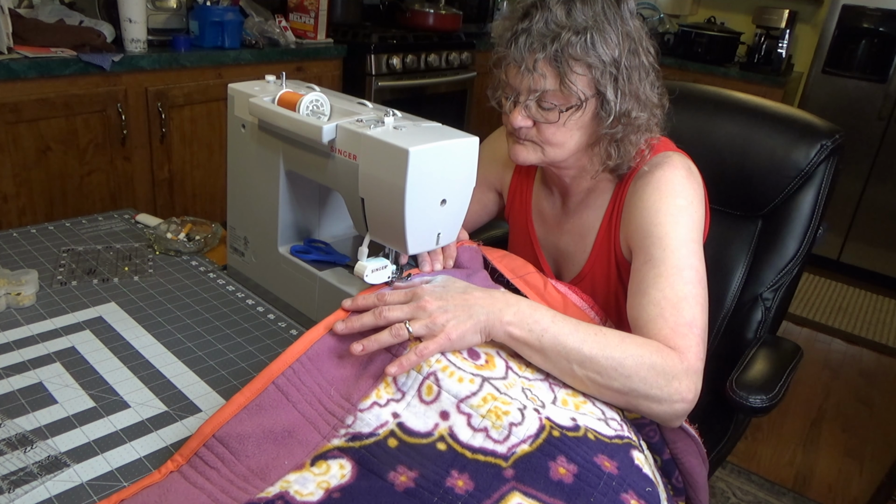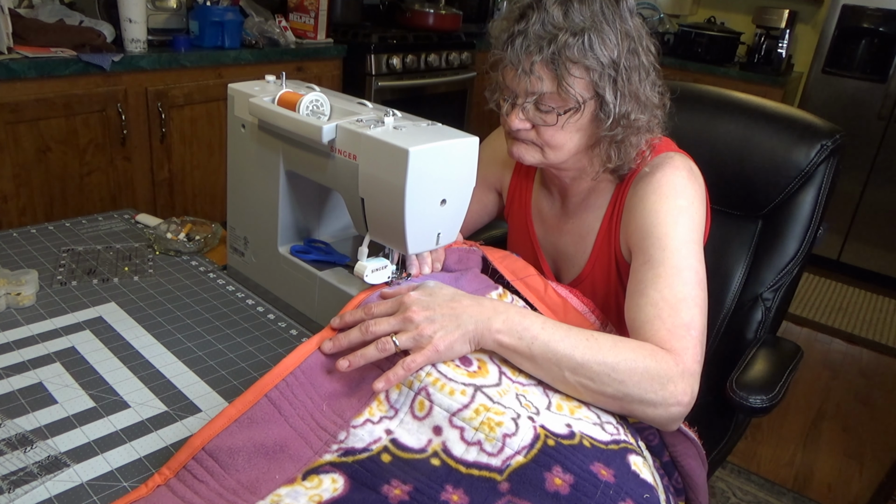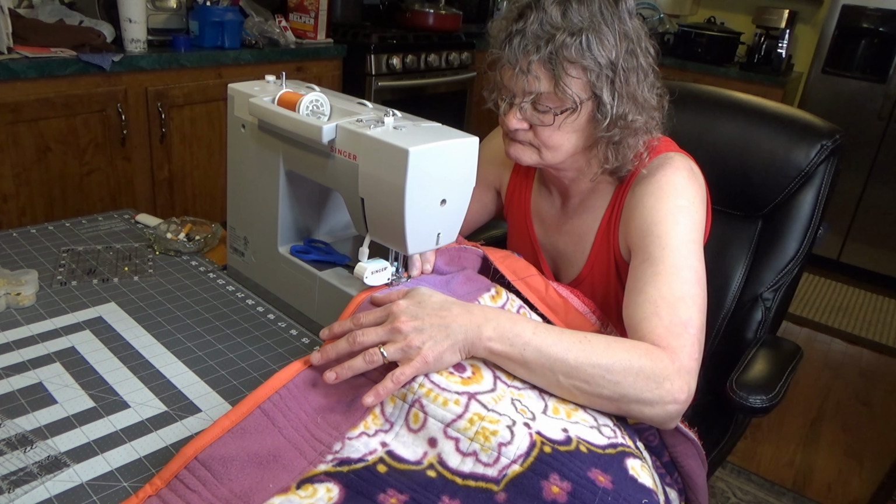And she has no guides. Normally, you at least have a little bit of a guide. You go off of the edge of the foot, you know, the inner edge of the foot or something like that. Now she's just basically eyeballing it and trying to go off of the edge.